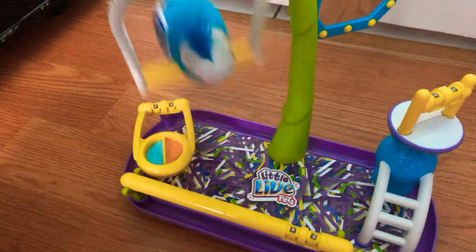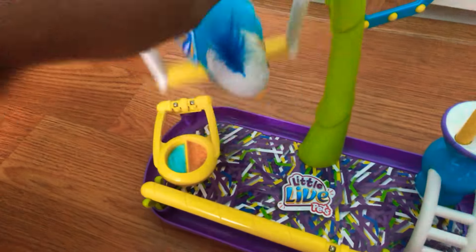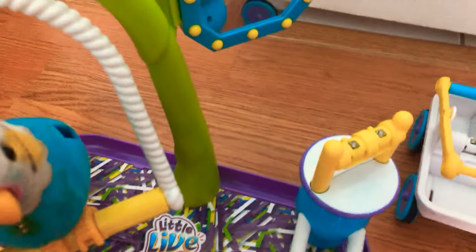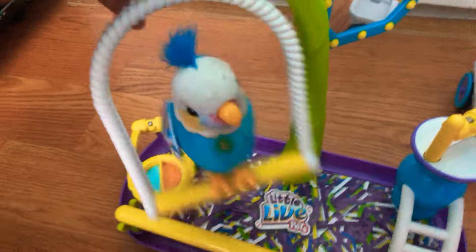Sometimes because he's powering on he's not going to talk right away. He can swing himself and ride himself on the cart — it's really cool. When he dances he says 'give me a rhythm' and you clap with both hands, and he actually dances to it and sings a song. He even sings 'Pop Goes the Eagle' — it's really cool! Comment down below if you have a Little Live Pet.